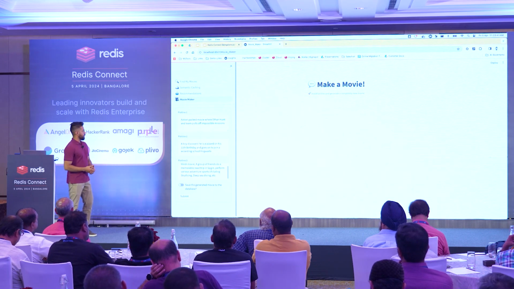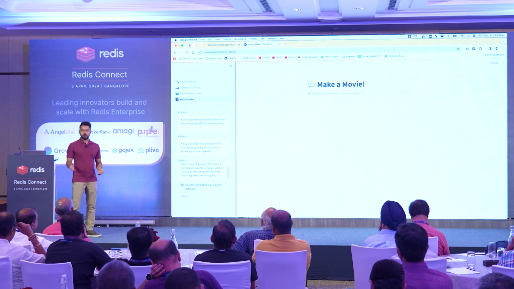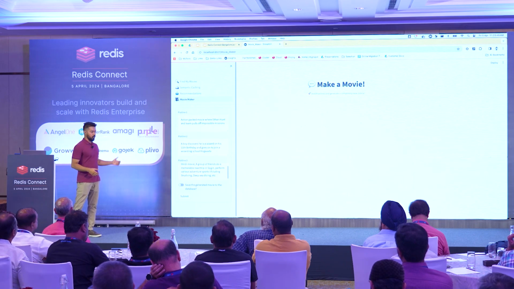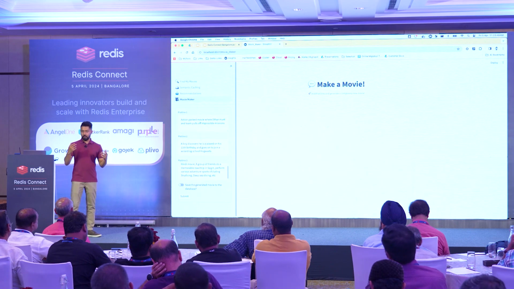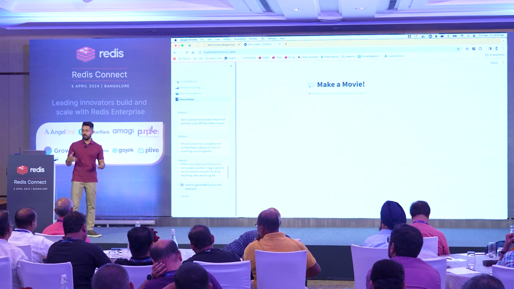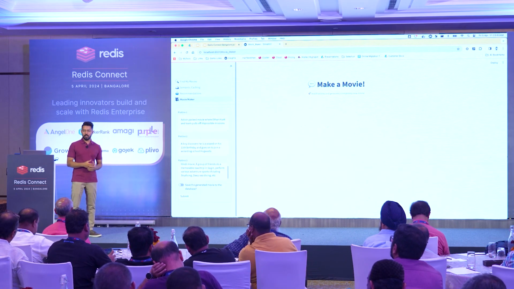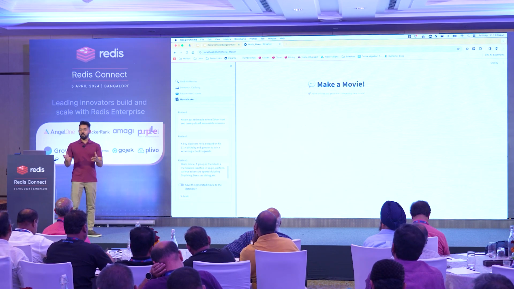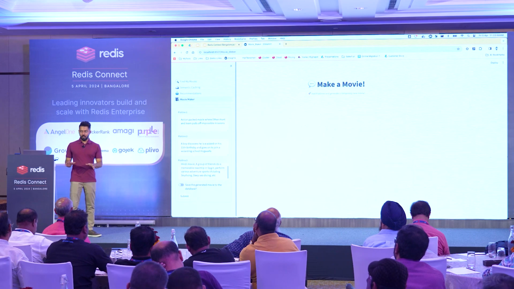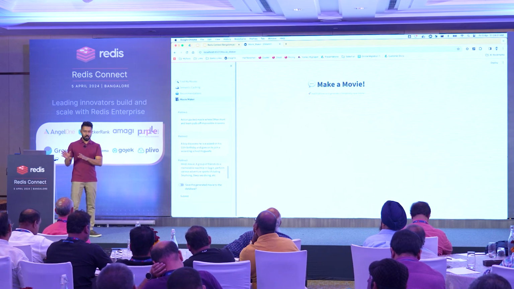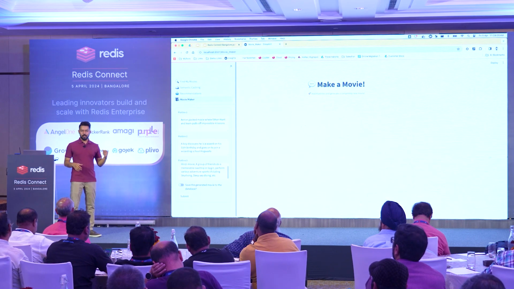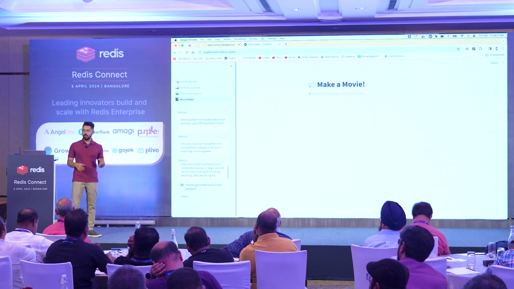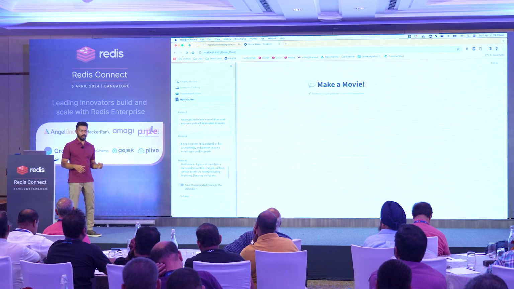So what is happening in this app is basically the RAG approach. Whenever we click on submit, it will go back to my vector database, that is Redis, pick all the plot lines of the movies that are very, very similar to the prompts that I've entered, and then give it to an LLM to generate a completely new movie. Generating a new movie is not done by Redis. It is done by the AI model. Where Redis plays a part is basically getting those similar movies really, really fast, making your application snappy.